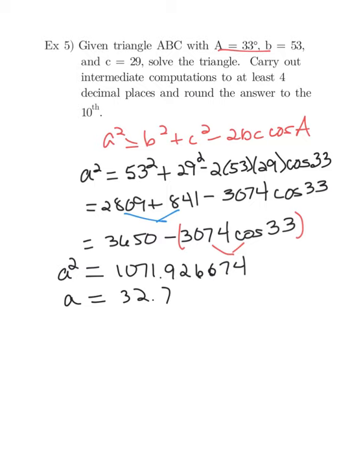So now we know all three of our sides. We only know one of the angles, so we need to find angle B and angle C. The thing is that it is possible on these problems to have an ambiguous case for the law of sines, so it's dangerous to go back to the law of sines. I recommend that you stick with the law of cosines to find your first missing angle.